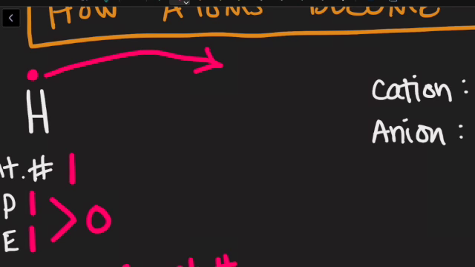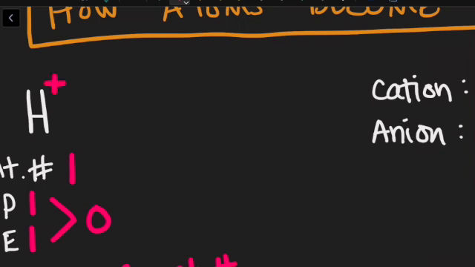So let's say that it just goes over here and it bonds with, I'll just say chlorine. I'm not going to write it because that's going to be your next lesson, but let's say it bonds with chlorine. So it's actually giving up this electron. You got to remember that electrons are negative. So it gets rid of this electron. I'm just going to go ahead and erase it so you can see that. I'm going to erase the arrow. And since it got rid of a negative, it makes it positive.